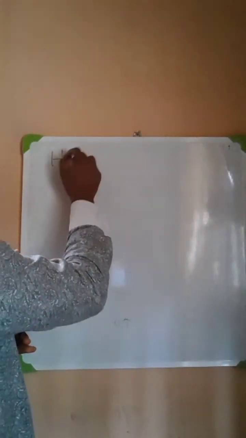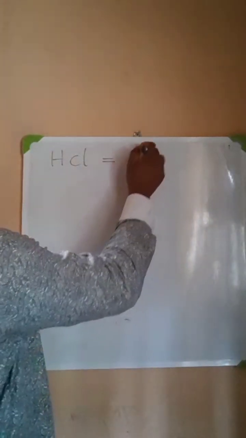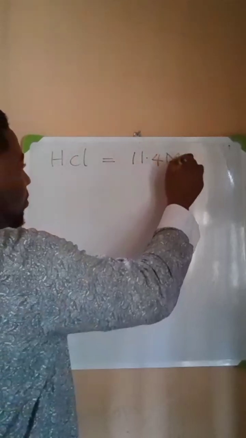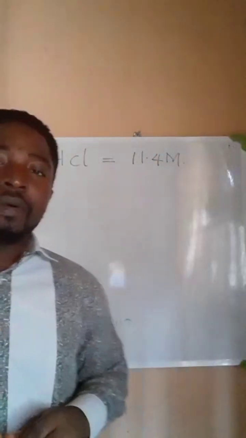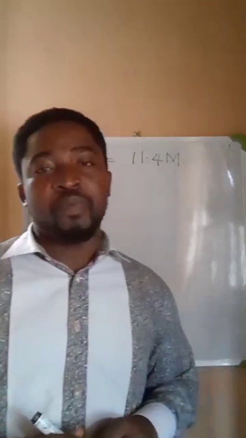So the molarity is calculated using the percentage purity of the stock solution. And I might not have all the time to take you through the calculation, how we arrived at this value, so I want to state it now. The molarity of the stock solution of hydrochloric acid, HCl, is 11.4 molar. And that is what we are going to be using in this theoretical verification of endpoint.